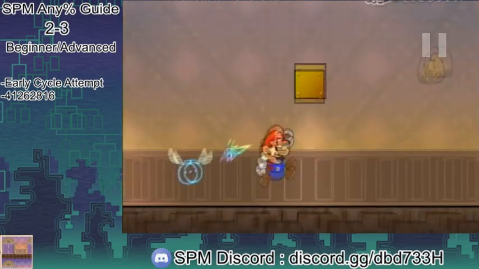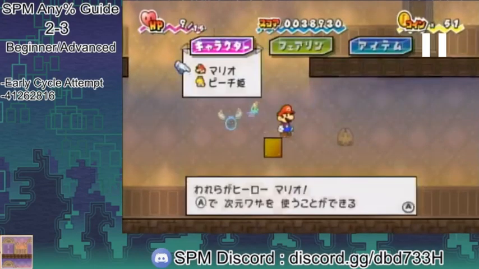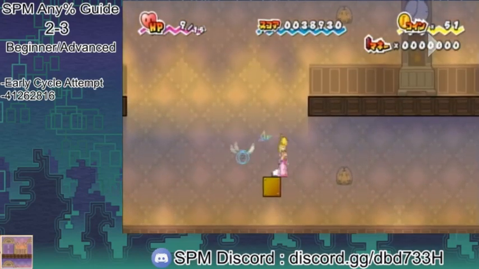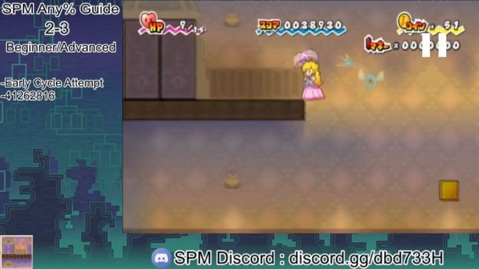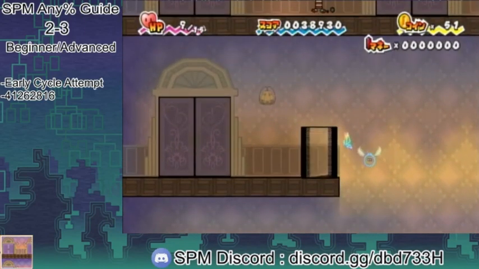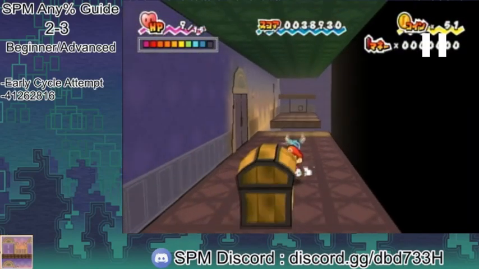So after you hit that block and go through this text, jump up here, switch to Peach on like the right edge of the block, and then hold left and float to the left so you get on top of here. Then switch back to Mario, flip, and run and open this chest. If you didn't lose time at this point, it should be easy.